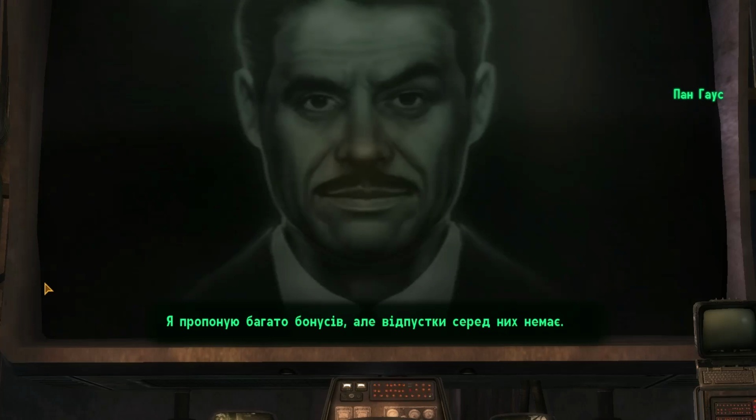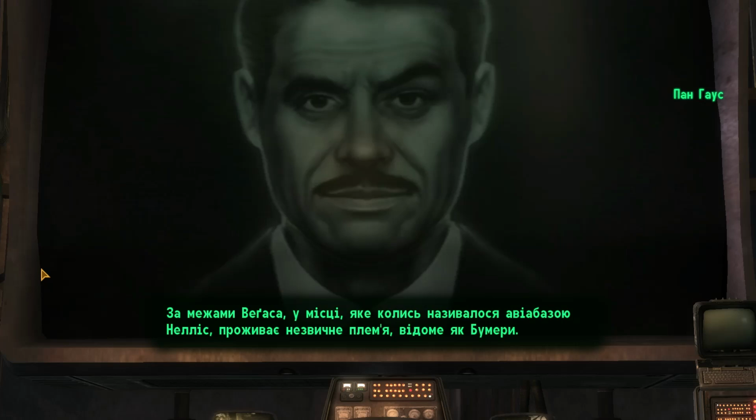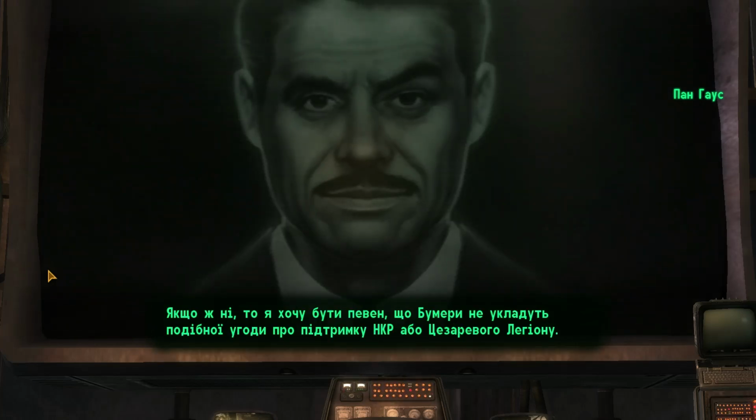I offer many benefits, but vacation time isn't one of them. Outside New Vegas, at what was once called Nellis Air Force Base, resides an unusual tribe known as the Boomers. They are, shall we say, aggressively reclusive. They have several howitzers they fire at anyone who dares approach the base. Artillery of this sort has a range of several miles. If it's going to fire on Hoover Dam, I want it firing at my targets. If not, then I want to make sure that the Boomers don't sign similar treaties to fire their guns in support of the NCR or Caesar's Legion.